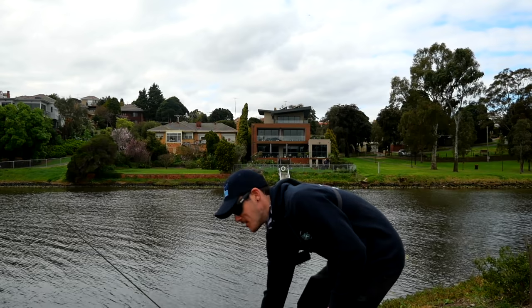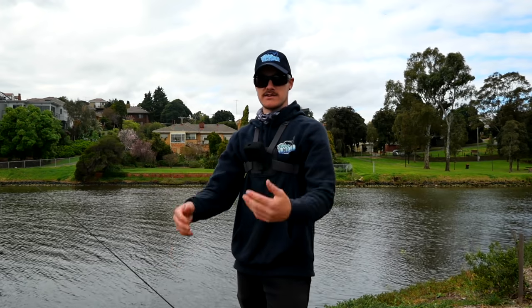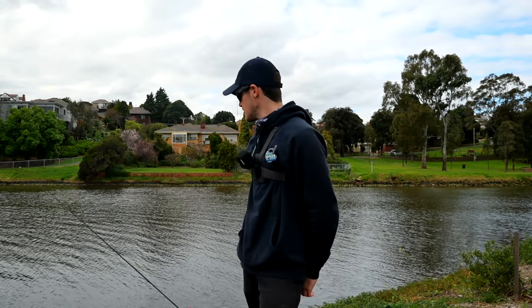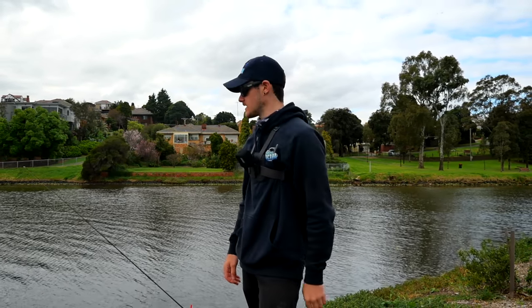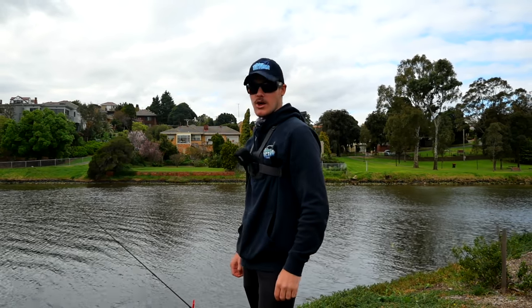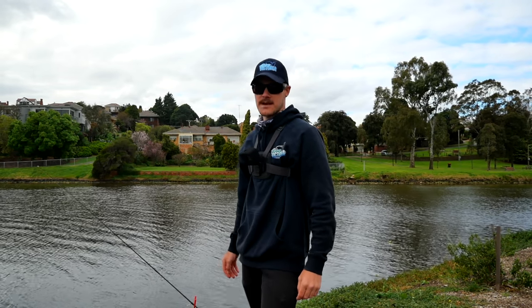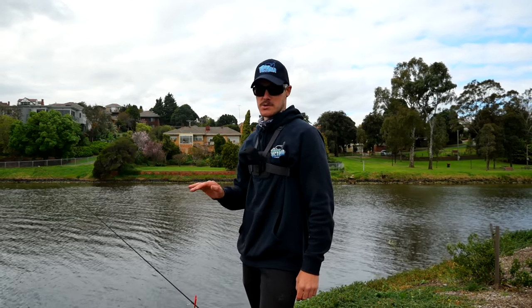The reason why I'm moving is because it was quiet even in that spot and the wind has picked up - it's blown straight in front of us and the audio would have been nasty. So I'm here now behind the wind, it's a lot more covered in here and there's still a heap of water flow. Tide's still coming up so it looks promising, let's hope we can catch a fish.